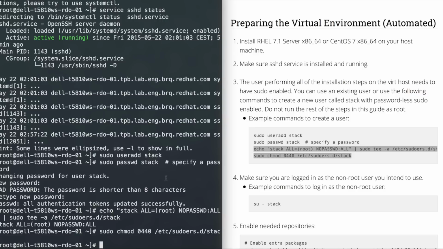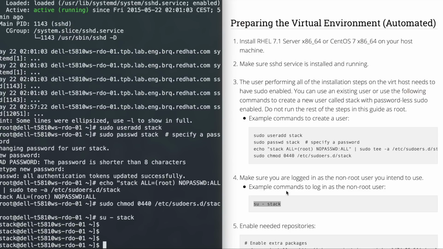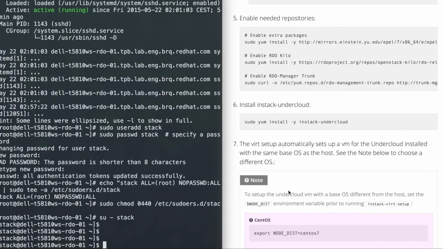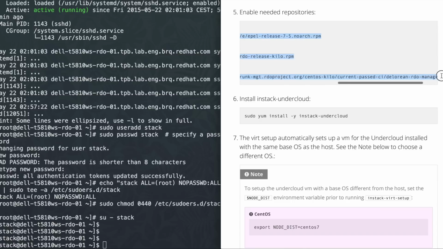Once I have the user, I log in as that user. Once the user is created and I'm logged in, I need to enable repositories. For virtual environment creation, I need to enable the extra packages, RDO Kilo, and RDO-Manager trunk repositories. All of them are listed in these 3 simple steps.